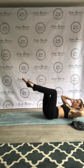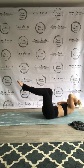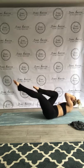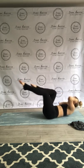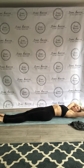Lift through the opposite oblique. Wrap it out. 4. 3. 2. And 1. Release it down. Give yourself that wall to wall. That's beautiful, you guys. All right, diving into the bridge work.